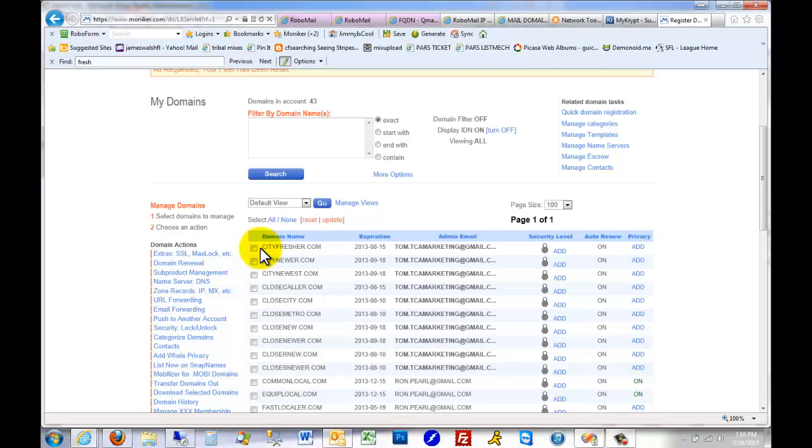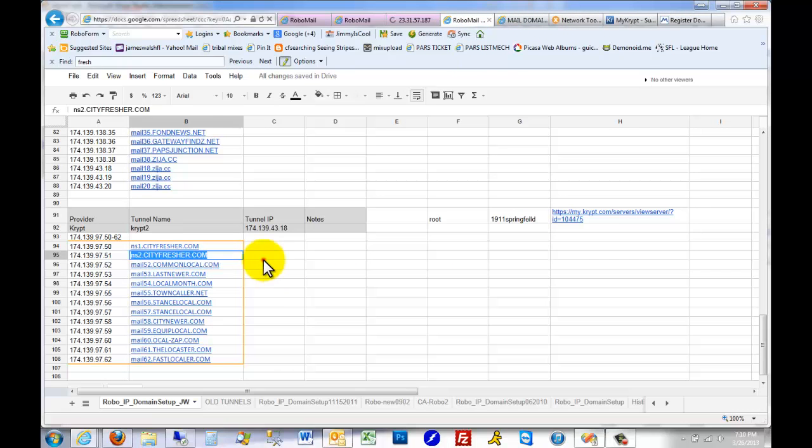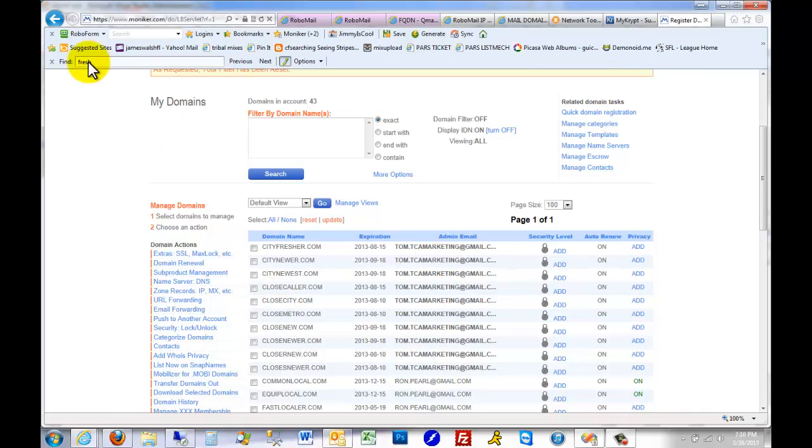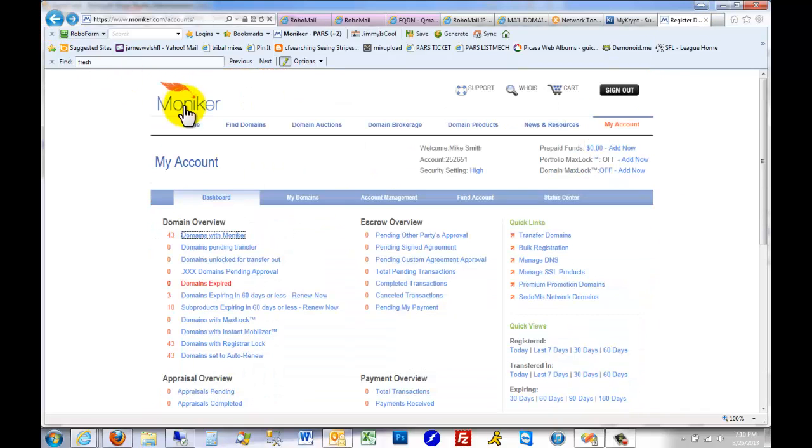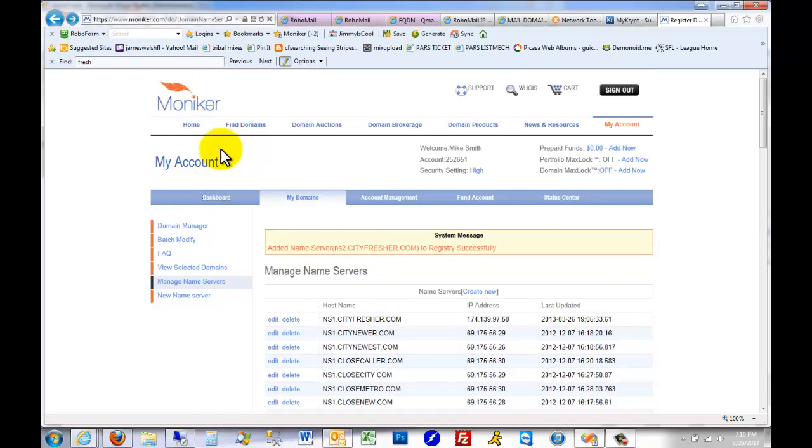Okay, so we were doing... Now we've got to set on this sheet, just to come back. These are your two name servers, right? This one and this one, which we set. That is what, in terms of the internet, allows when somebody types in a domain name, tells it which name servers to go look at. So it's going to go look at these two, which just happens to be on that box because we gave it the IP addresses in that last screen. That's where these come in.